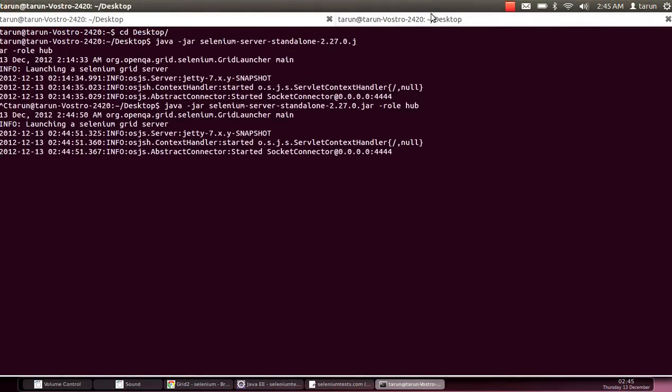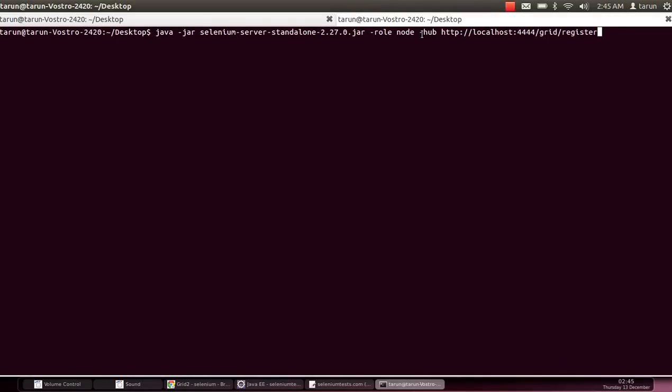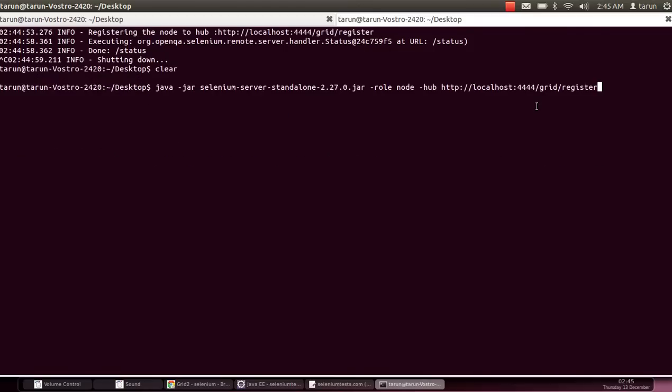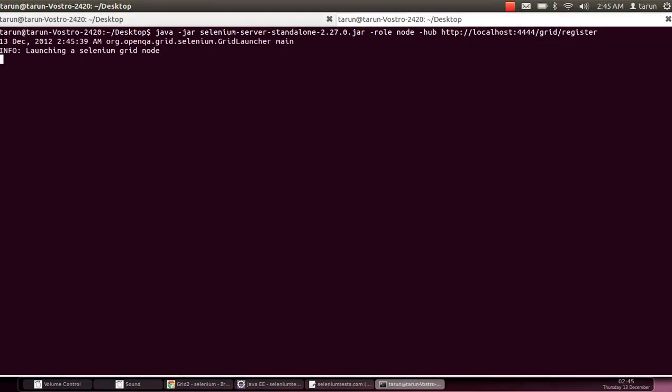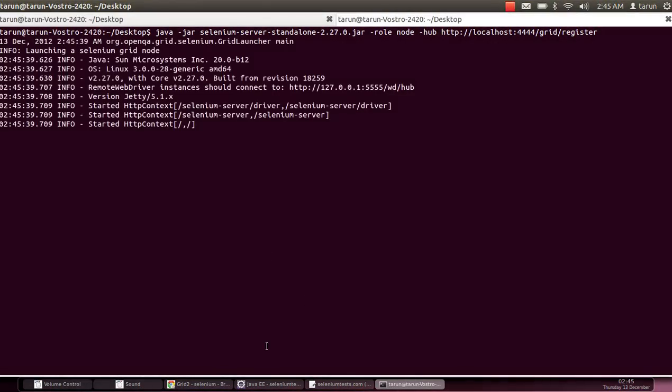Here we specify -role node because this is a node, and now we have to let the node know where the hub resides. So we write -hub and the URL of the hub. Remember, this is not going to be localhost in your case because you might be running the hub on one system and nodes would be running on different operating systems. Okay, so let me start this. So this starts here.